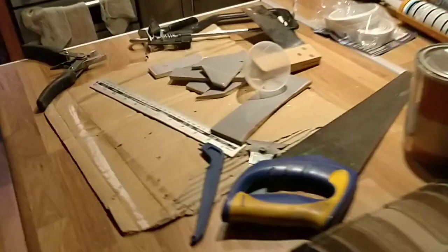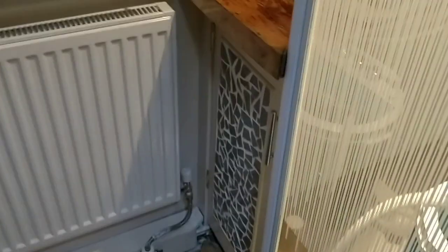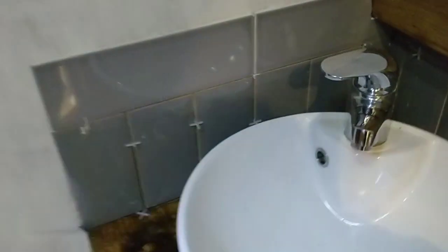Right, tiling. I've been tiling, rippers. This is the bathroom now. Look, painted that back. Oh, undercoat. Finished undercoating there and over there. I've put the doors on. Radiators on, doors on there, look, handles are on. Handles are on there, look. And that tile rail's on. I've got the tiles on there, look.